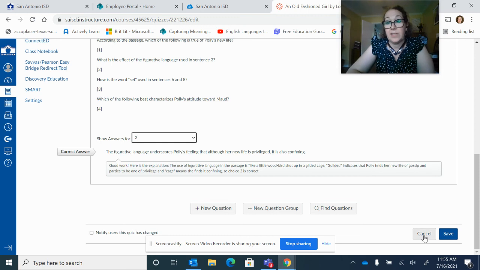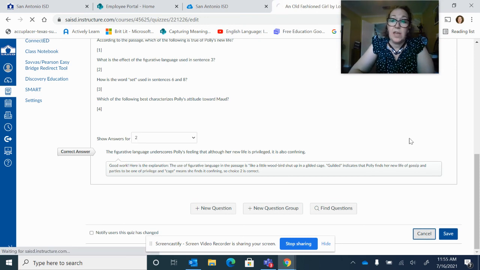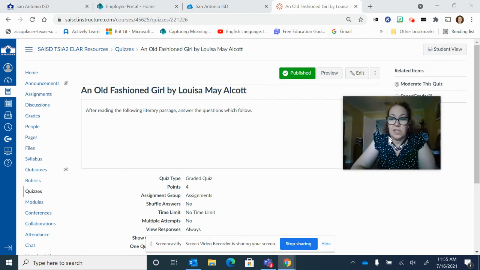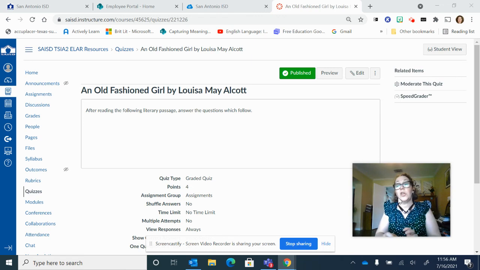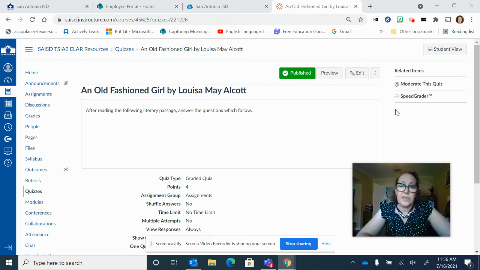I think that's really helpful because I get super frustrated when I don't see an explanation. And I also have made sure that the explanations are there even when the kids get the answer correct, because sometimes we guess, and I want them to still have that explanation. There's a little "good job" or a little "excellent work," so they feel good about it. But then I say, here's the explanation, because a lot of times students will guess, or even when I get things right and I kind of know, I really want to see what the right answer is because I was torn between two answers. I like to always see the explanation, whether I get it right or wrong. So that's a nice feature of this.